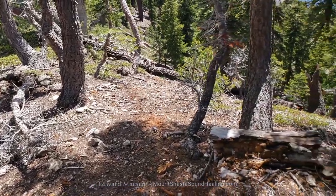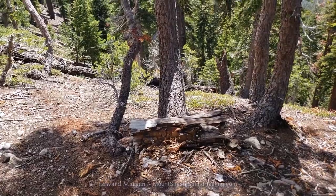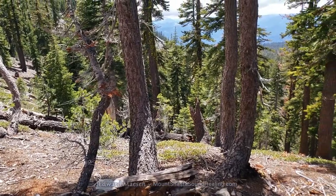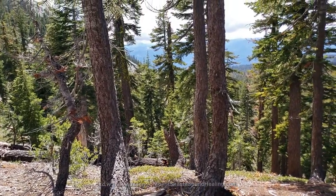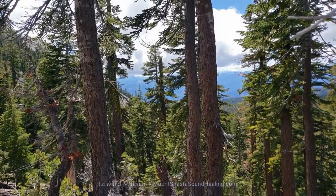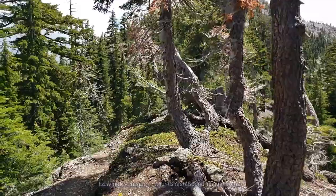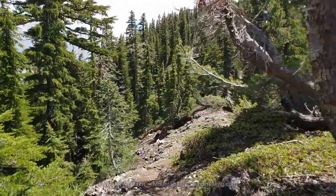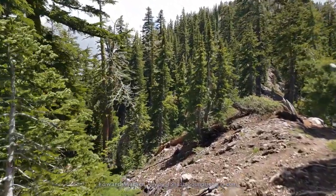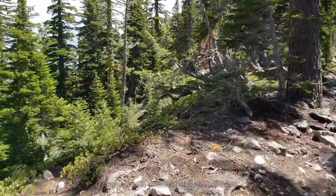In these types of videos, it's always difficult to see what is straight ahead, what is going down, what is up, because you never know if the person who made this video is panning down or panning up. So now I'm about level, so now I'm looking straight ahead. What you just saw a few seconds ago was panning down the ridge. So now again looking straight ahead, following the path with both sides going steep down. And here we get to the end of the ridge.